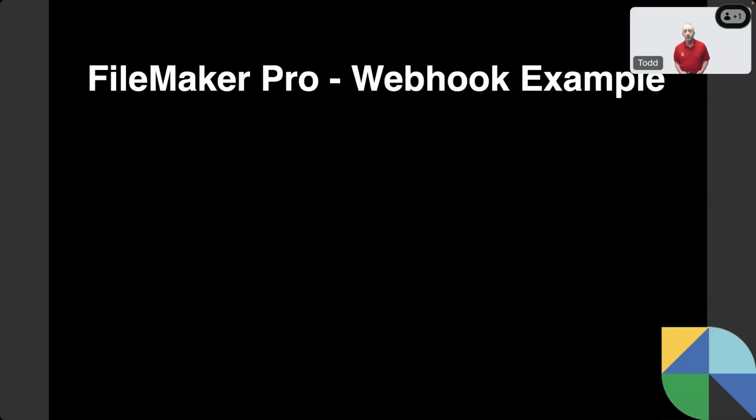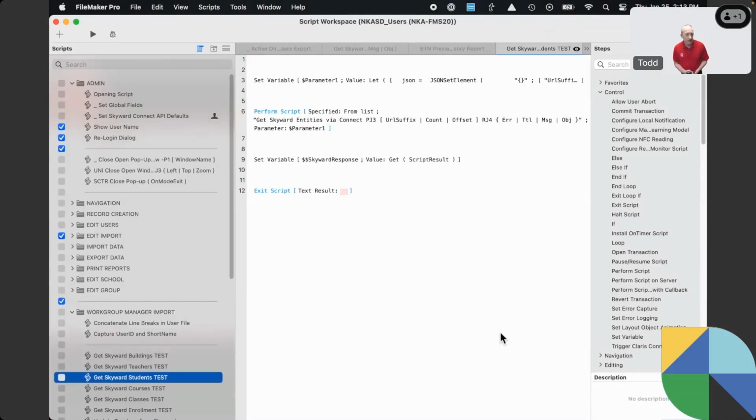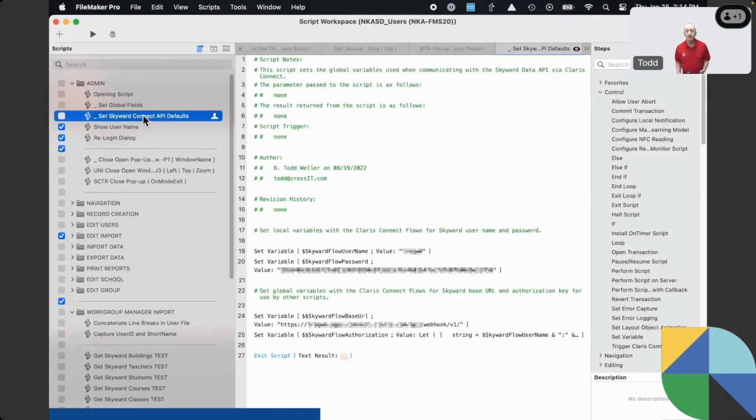I know there was a little bit of work that needed to happen in the FileMaker Pro user database. So let's go ahead and take a look at that. First thing I did here is I just set up a script that runs when the file opens to set some default values, which include the app ID as well as the product key, in just local variables.